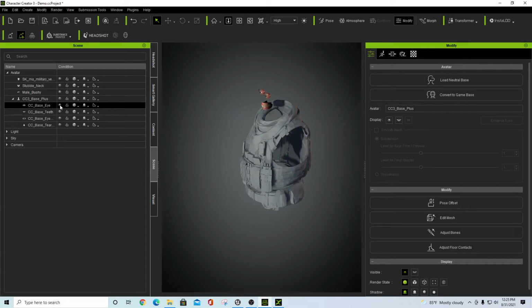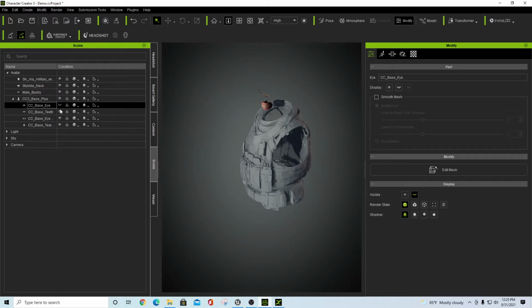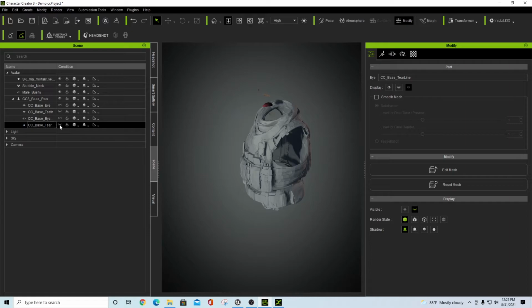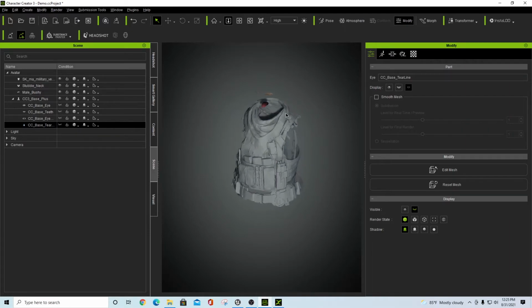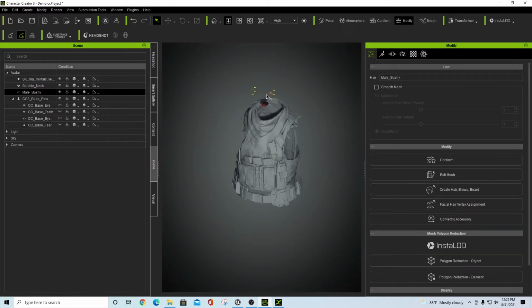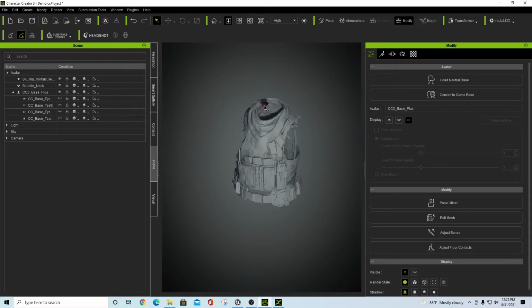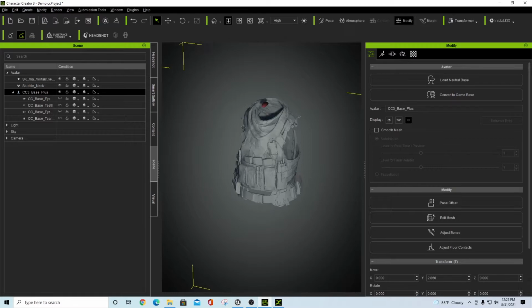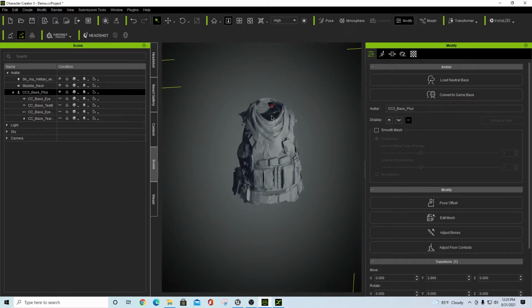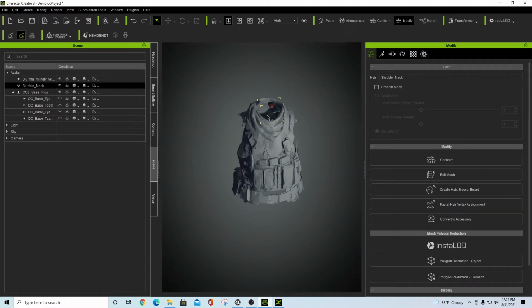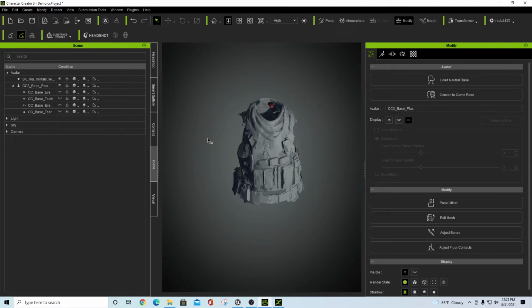So even if I go in here and set these as not visible, I still have this tongue, and I guess these are just eyebrows. I could probably get rid of those. Yep. See, it's not letting me double click on that tongue. But anyway, we'll just work with what we got. There's something left over there. I don't know what that is. Neck stubble. So we'll get rid of everything we can.